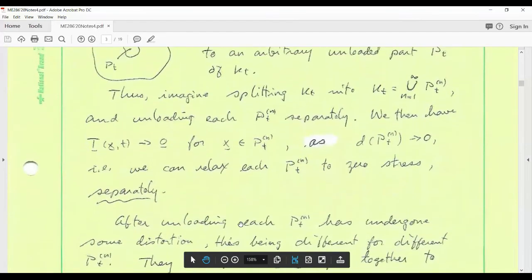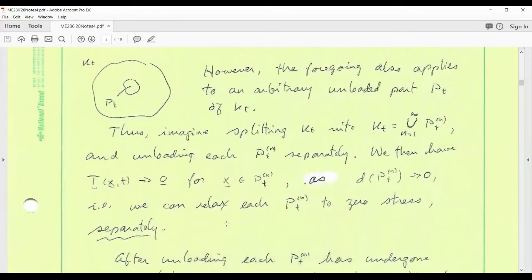Okay? So in fact, this looks like a purely hypothetical exercise, but in fact, this is exactly what people do to measure residual stress in a body experimentally. If you have a part and you want to know the residual stress state in that part, what you do typically is shave off a small piece of that part and allow it to relax to zero stress in accordance with this discussion. Of course, you cannot make that part that you shaved off infinitely small, but you can make it fairly small, very small compared to the overall size of the body.